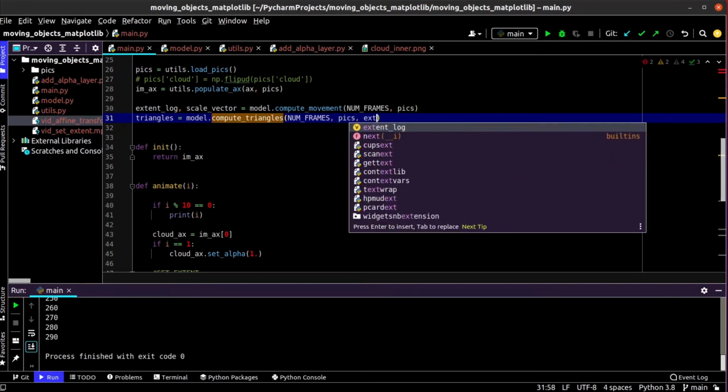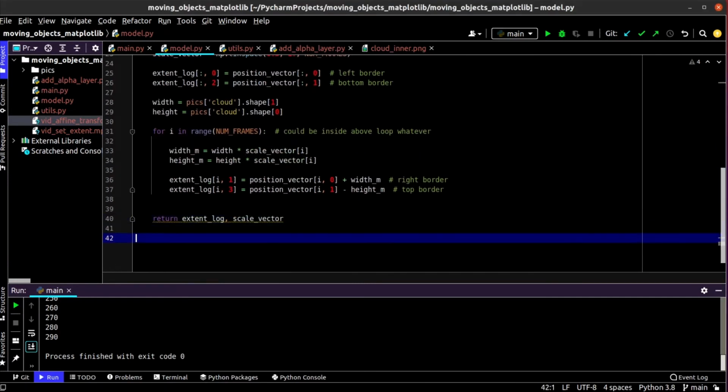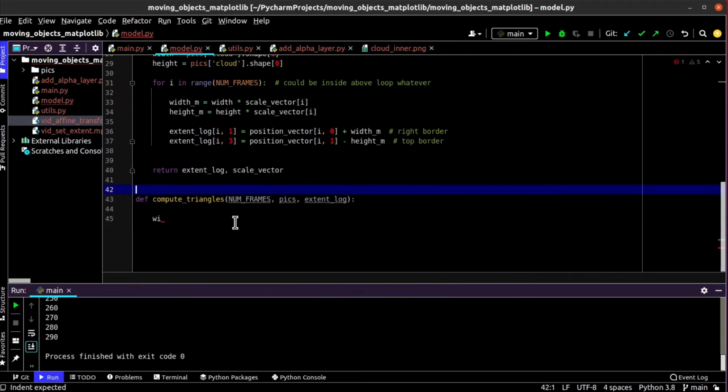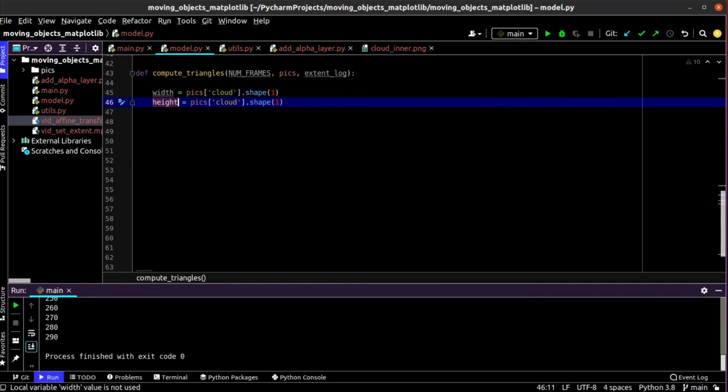So I'll put this function compute_triangles in model, and it will take the same kind of parameters as extent_log, the compute movement. But this one is slightly less intuitive, like you have to think about triangles at each frame. That is still pretty straightforward.